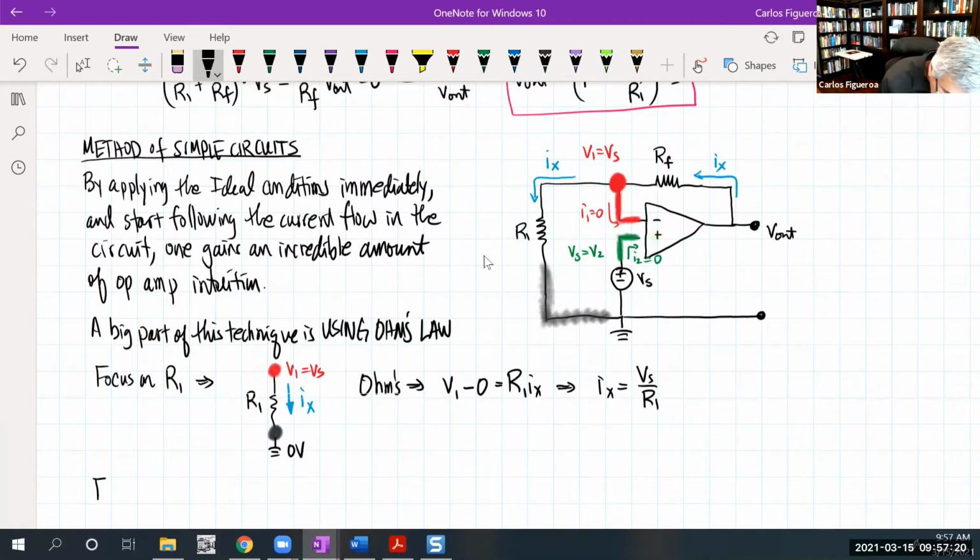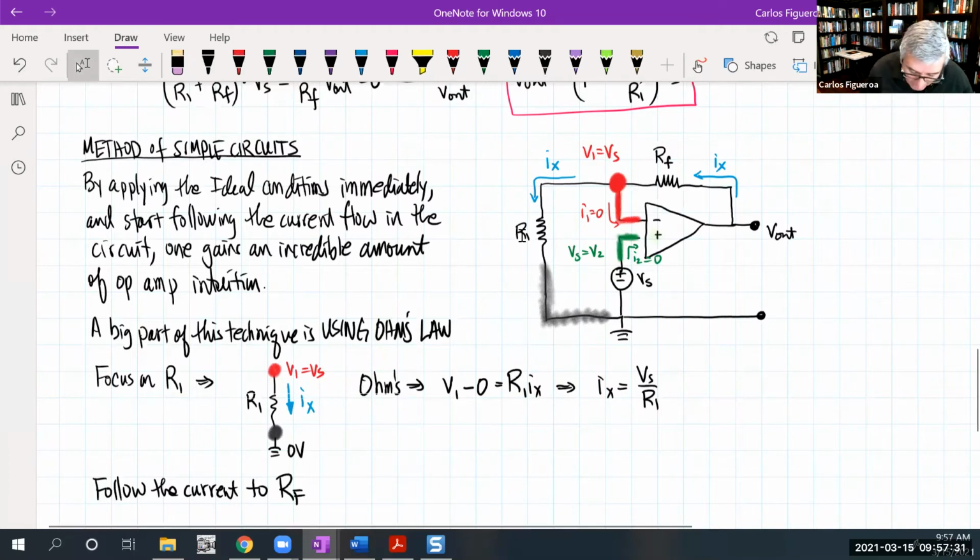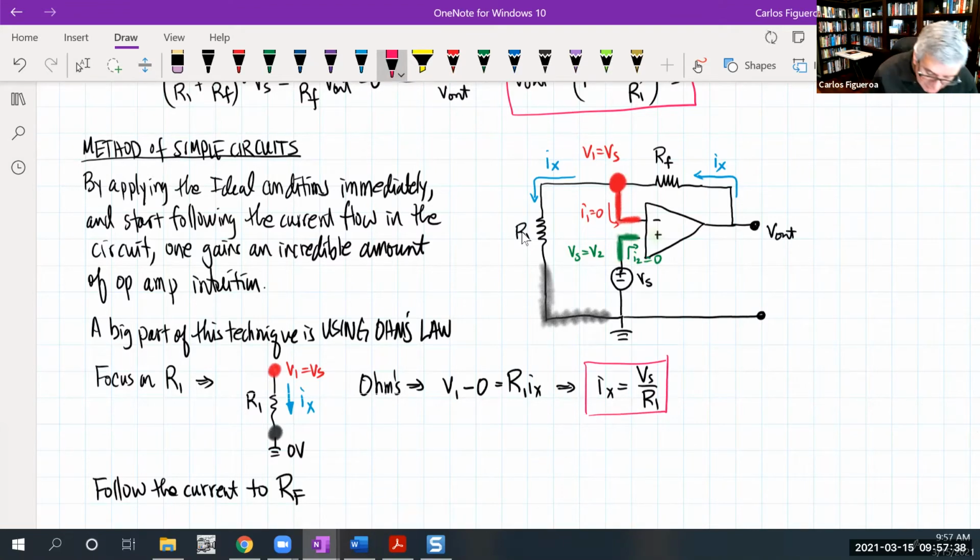But follow the current to Rf. And what you're seeing at Rf here, right? So this is what the first resistor tells us. The second resistor tells us this. So now I have Rf, but now let's look at Rf a little bit more carefully here. I know one of the nodes, right? One of the nodes here is this node, and that node we already know is Vs. And there's the other node. Let's make this the blue node right here. And we know that that's the output node. So when I come over to resistor Rf, you can see that this node is V out.